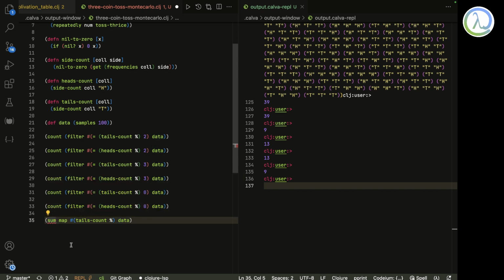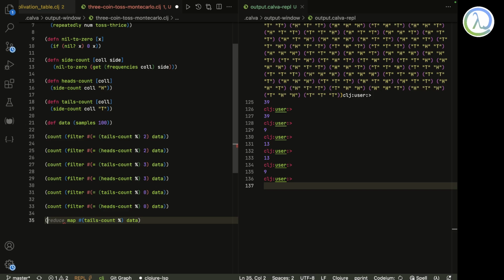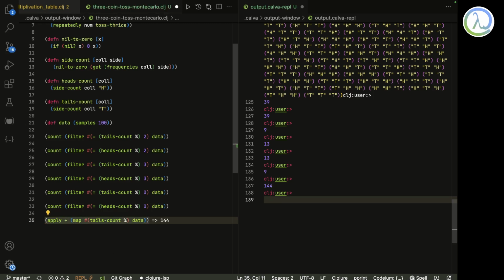Unresolved symbol sum. What to put in? Okay, reduce, or apply plus, and then we need to close this off. So maybe this should work.